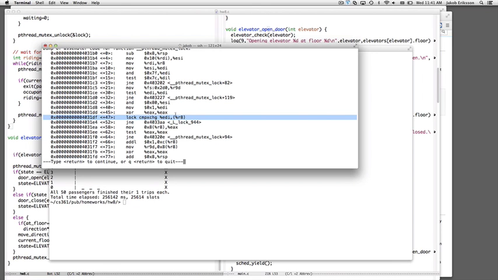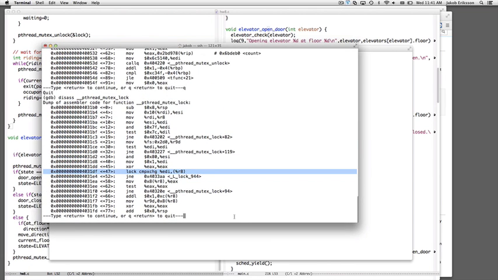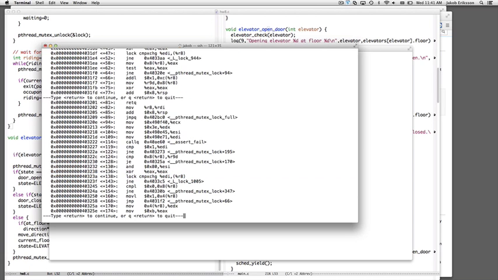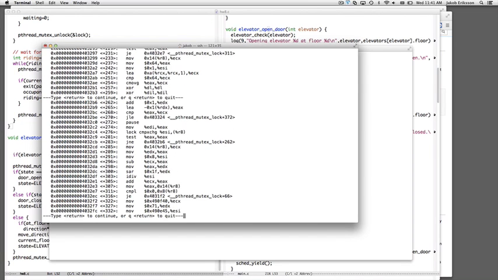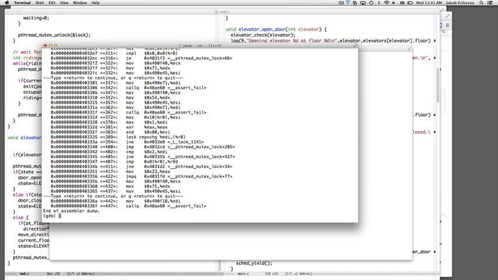You can't implement pthread's mutex lock without an atomic instruction, and it's right there. So, in fact, let's look at mutex lock. Oh, that's ugly. Okay, so what are we talking about here? Here's another one, apparently.